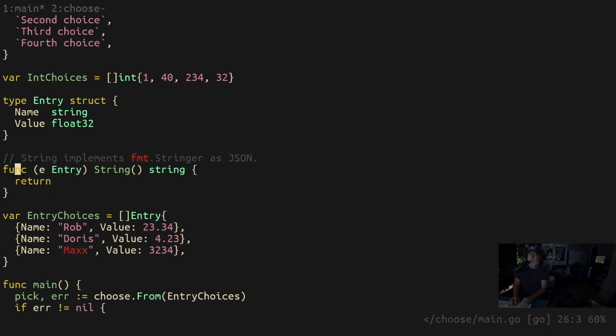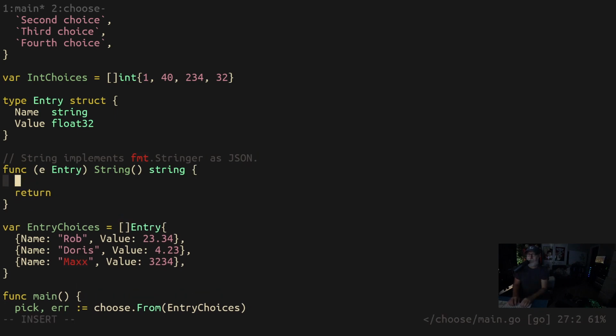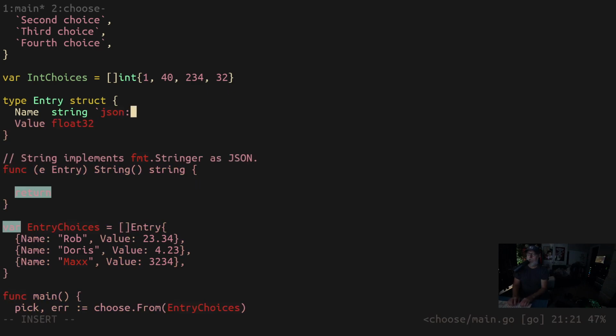So first of all, we need to make it. So we have this entry here, right? But we need to turn it into JSON. Well, thank God we can do that automatically. So we're going to do JSON tags. I'll call this one name. And if the name is empty, do we want it to appear? Yes, I guess we do. But if the value is empty, we really don't care if it appears or not. Omit empty.